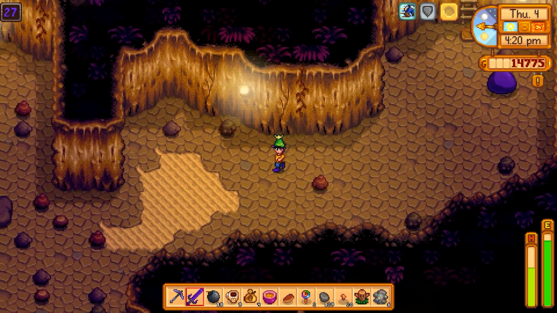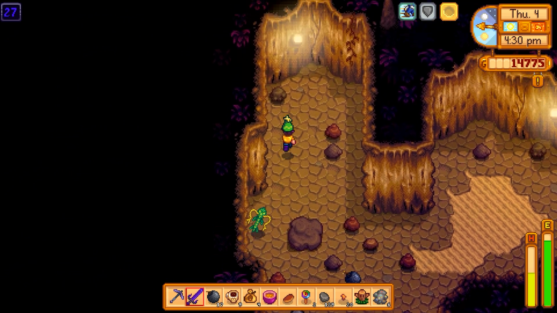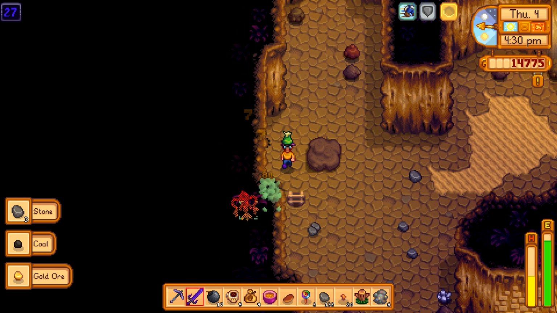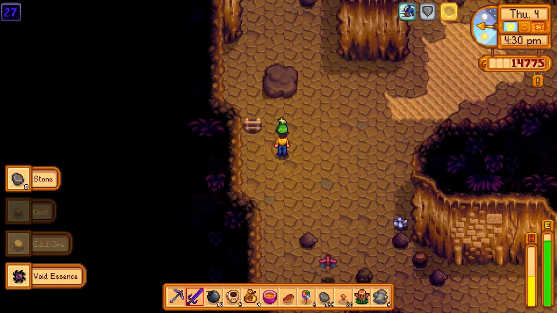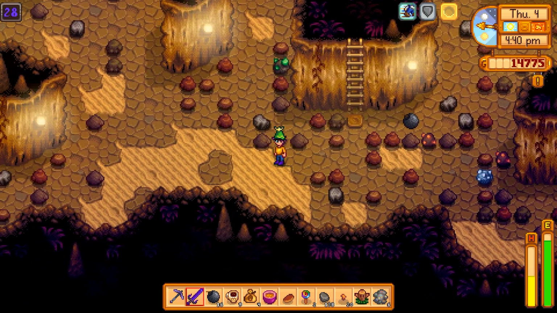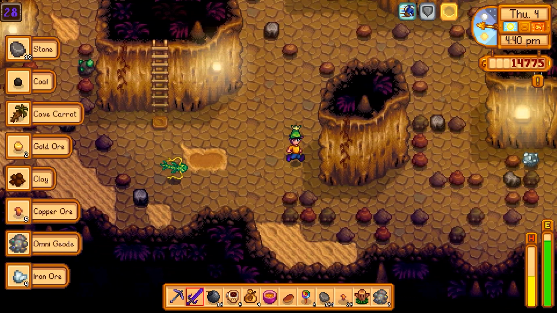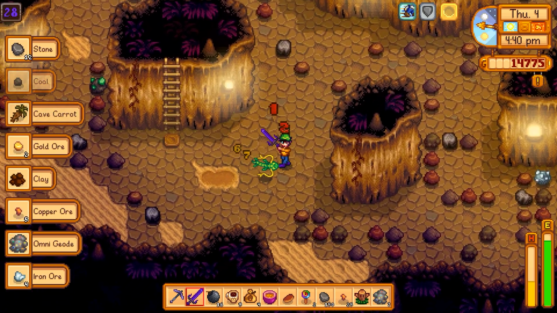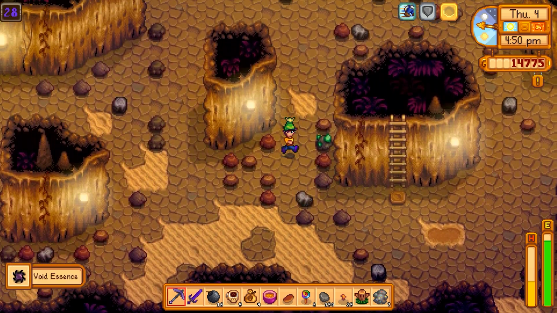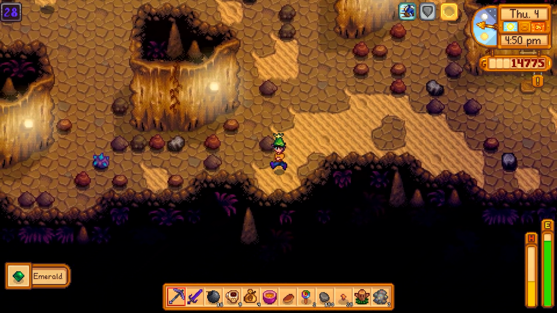I'll leave that slime alone. Again, we've got kind of a mission here. Oh my goodness. Okay, let's put this here and run away. I'm seeing a little iridium there, so I guess we'll go check that out. I hope it's not an iridium crab.